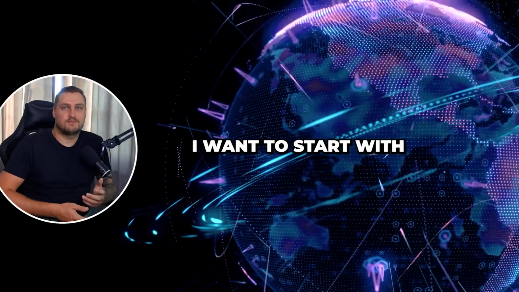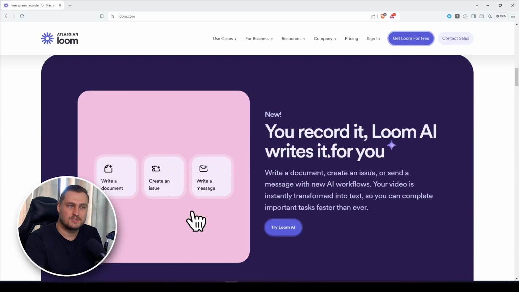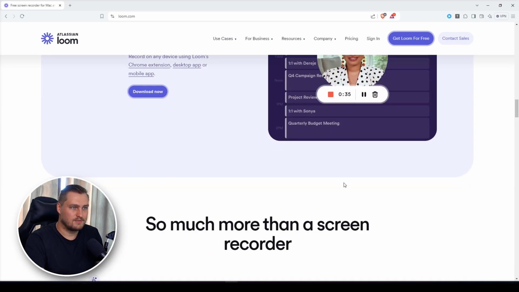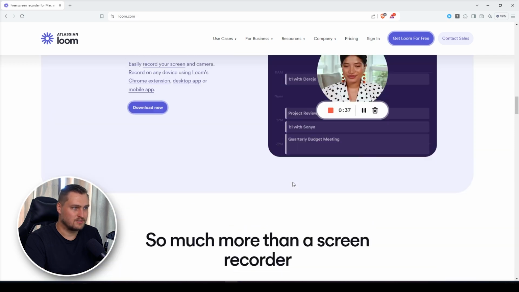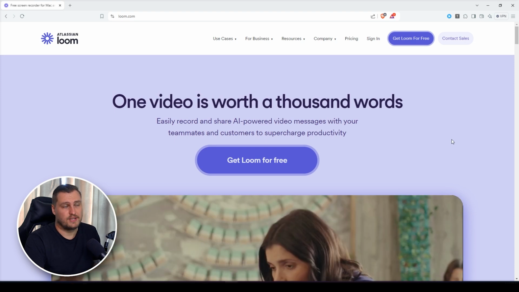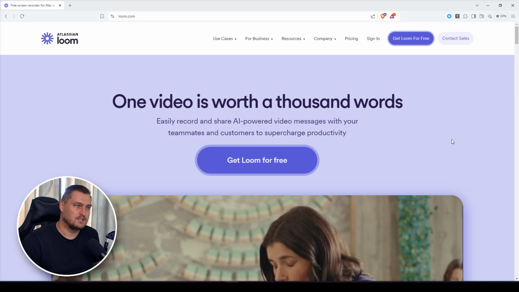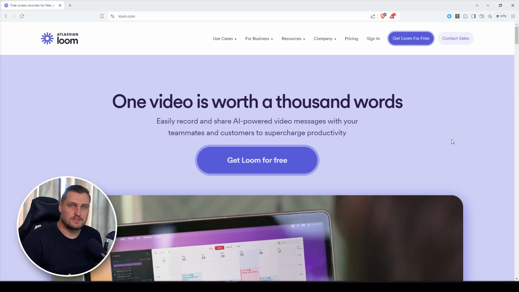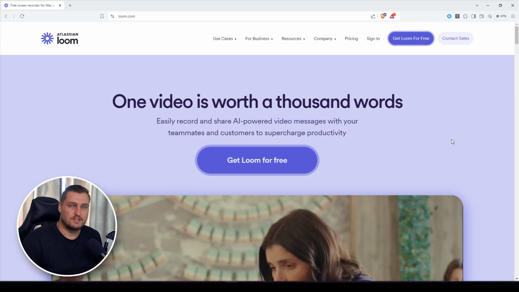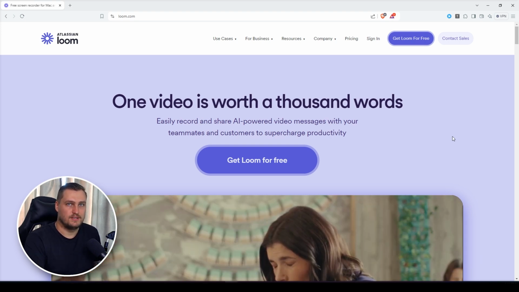As an example, I want to start with quite complicated products. For example, all of you know screen recording software. One of them is Loom. If you don't know exactly what Loom does, it just records the screen and you can share that recording with other people. So my idea was to create screen recording software and to test out different tools and see if it is possible to develop a working product without knowing how to write a single line of code. I will be using tools which are free to use, but they also have premium versions which allow you to use them more heavily, but you can test everything out freely and even build some product.